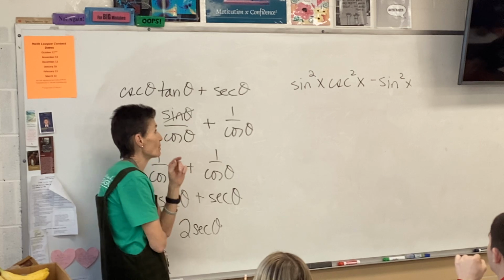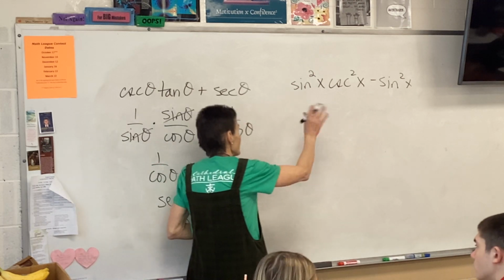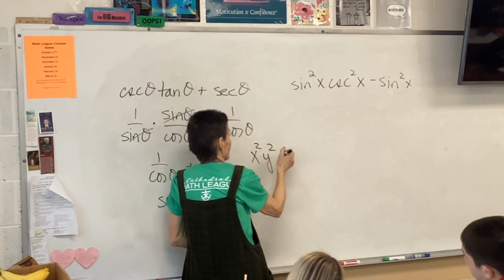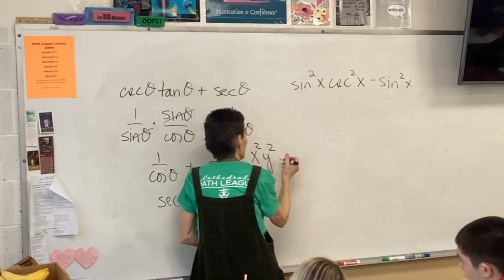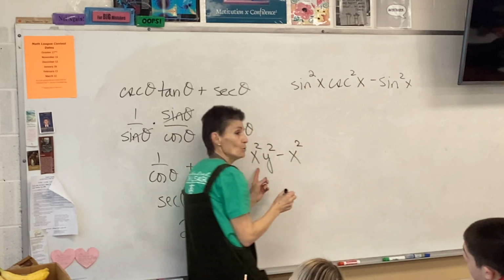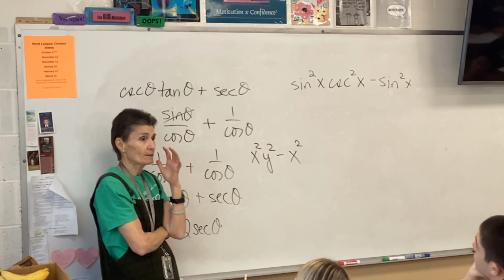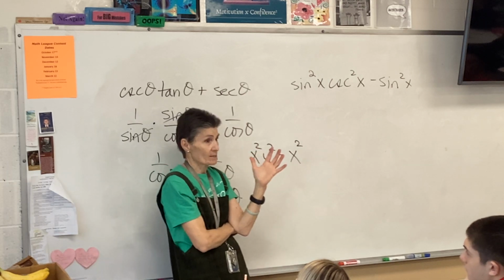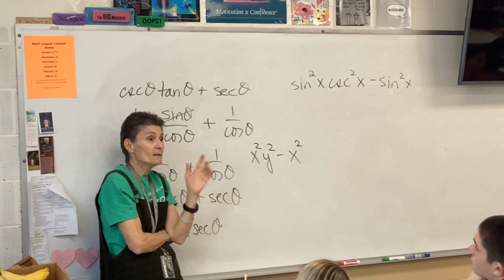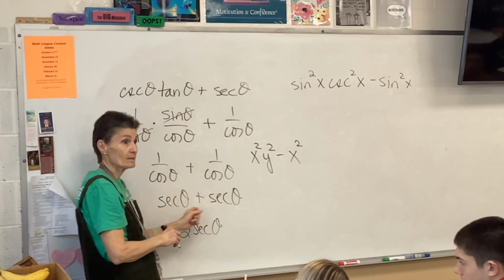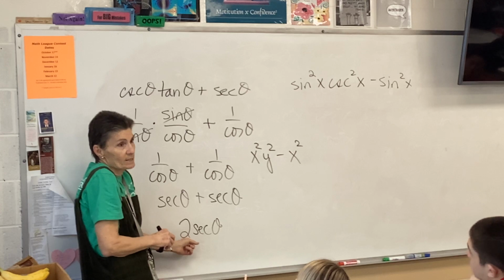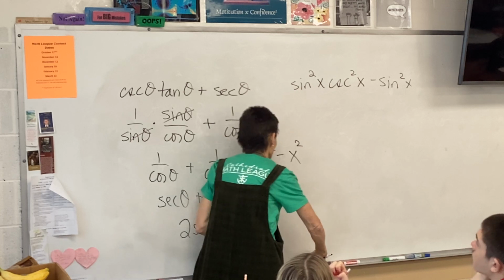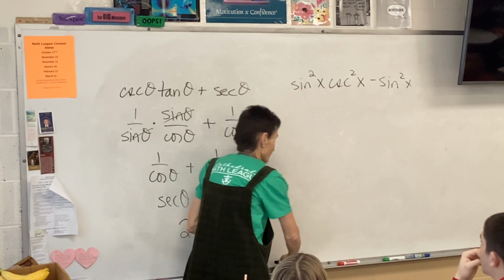No, because we talked about this a little bit yesterday. You have to be careful. This is just like in regular algebra. If you had x squared, y squared, something squared times something squared, minus that thing squared, you would not combine those because they aren't like terms, okay? So it's just like regular polynomials. You can add things together, subtract them if they're like. Like here, I had a secant plus a secant. I can add those because they're the same. There's nothing I can do with that in terms of combining these terms. They don't combine. Okay, so what's another thought?